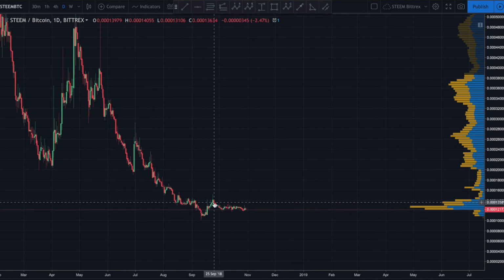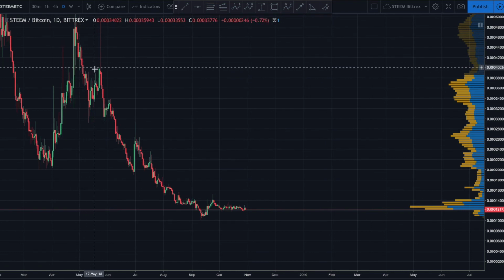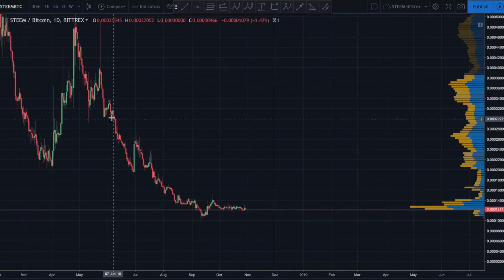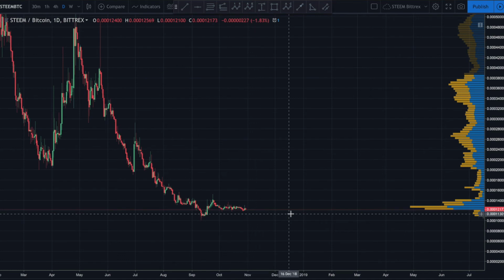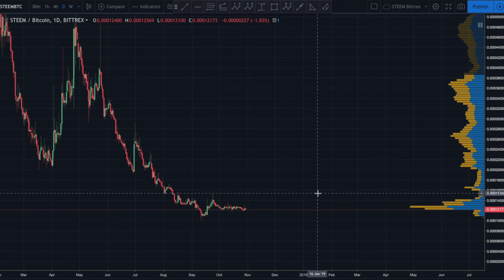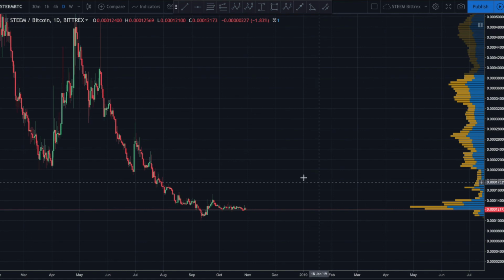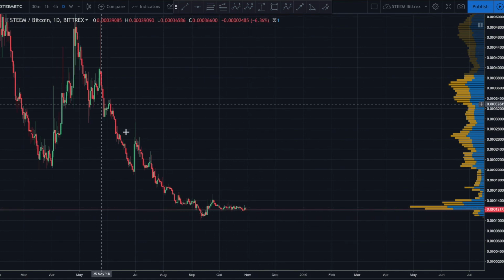This is very dependent on Bitcoin, but I do find it very interesting how this is almost perfectly curving around, almost perfectly setting up for a cup and handle pattern, a long-term cup and handle pattern that'll play out, starting probably, if that is the case, probably wouldn't start rising until 2019, where we'd start to get that slow rise, the first quarter of 2019. Now, is that going to happen? No, it doesn't necessarily mean that's going to happen, but it is something to consider.